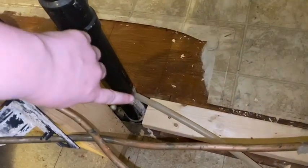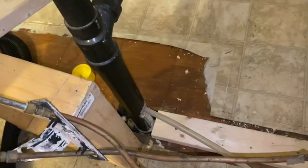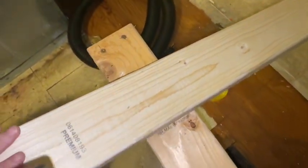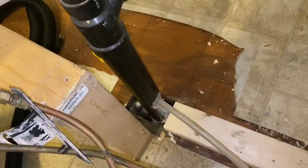But anyway, so I need to drill a hole into my stud for this to go through, and then we can install that stud. So I have my stud right here, so I'm gonna measure the height up from that pipe and where I need to drill that hole. All right, so I went ahead and I just poked a hole in it, but we measured, it was 1.5 inches in and then 4.5 inches up. So this should be the center of where that tube goes through. So I'm gonna go ahead, get this attached to my drill, and then we'll drill that hole.